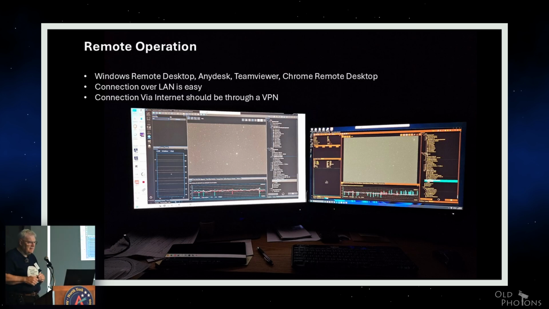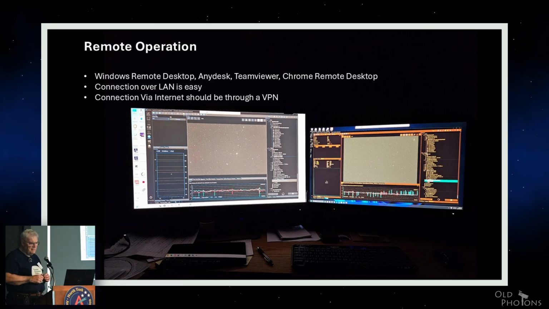So let's talk just for a moment or two here about remote operation. This is what my desk looks like most nights when it's clear. I do use Windows Remote Desktop, but there are others like AnyDesk, TeamViewer, Chrome Remote Desktop that work. Connection over the LAN is very easy, and I've already talked about Tailscale for when you're connecting away.